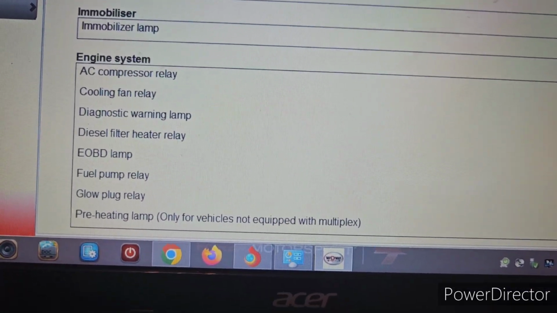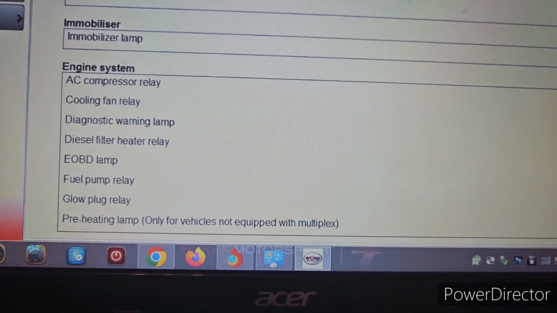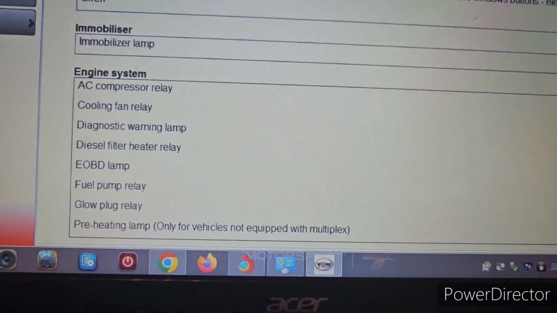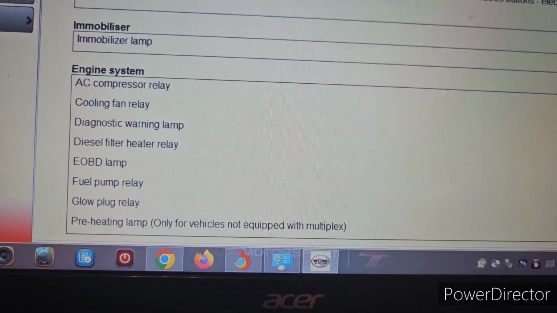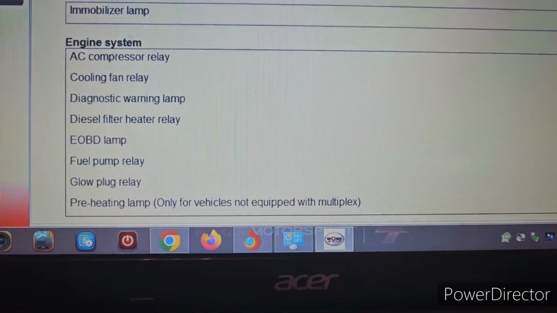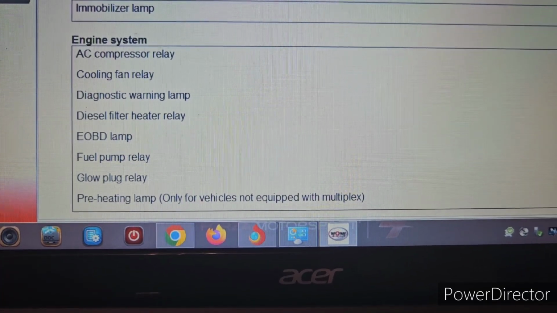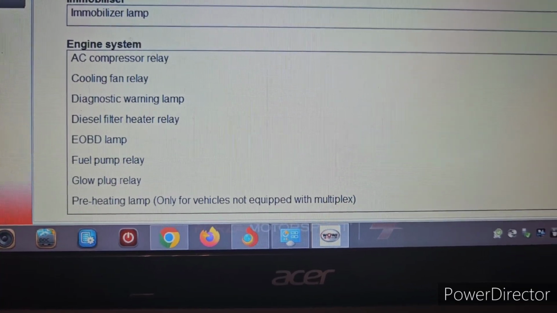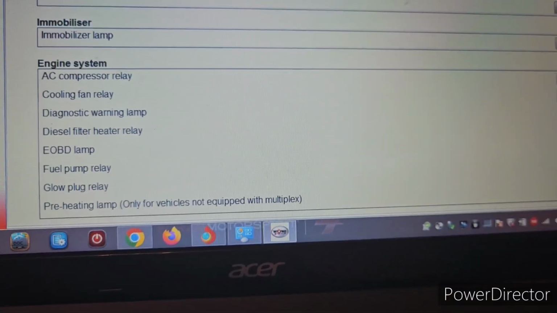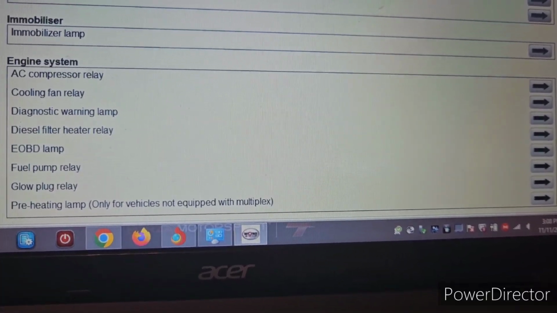So the other one is the glow plug relay. So you can test your glow plug using this console also. You can do it bidirectionally by using these scan tools. What is this? Preheating lamp, only in vehicles equipped with the multiplex. So those are the bidirectional capabilities of these diagnostic tools, guys.